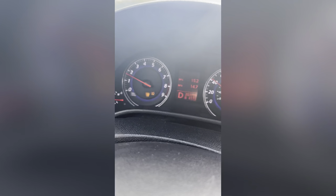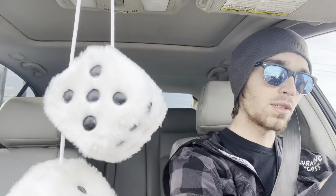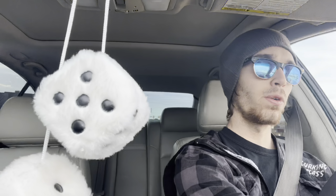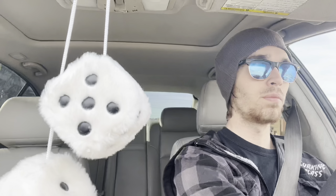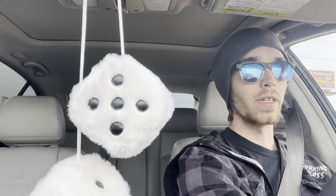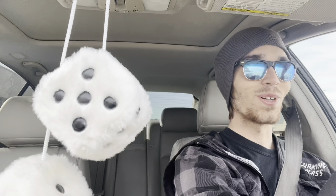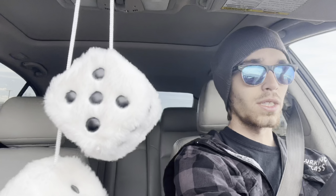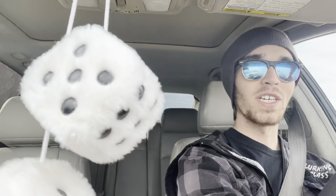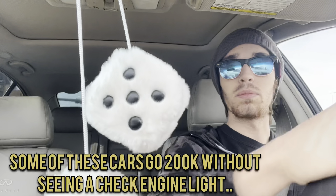I got my check engine light! So yeah, we got the check engine light, so I skipped the whole AutoZone trip and I'm now going over to my dealership. I don't know why I didn't keep my OBD2 code reader on me, but I left it over there so I have to go over there anyway to read the code. This is just really disappointing. I just hope it's something small, but usually a check engine light on an engine that isn't supposed to have one means there's something pretty big wrong.